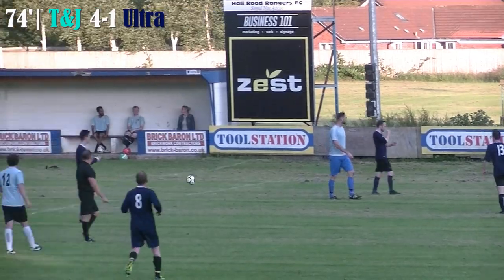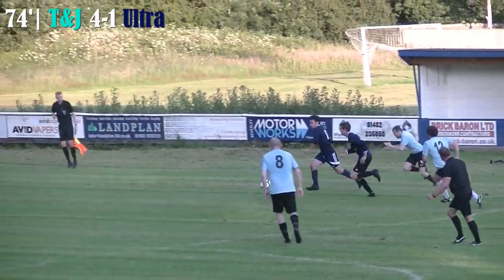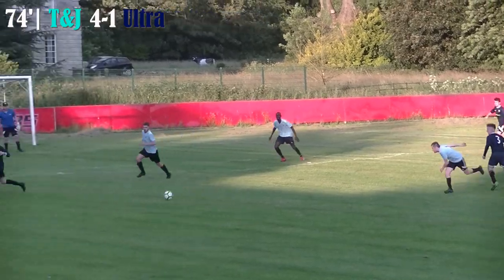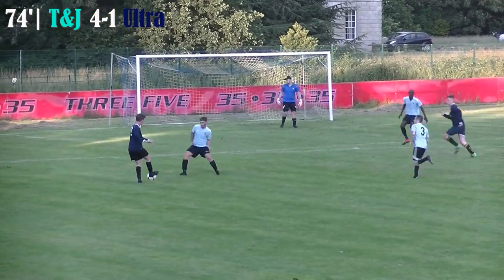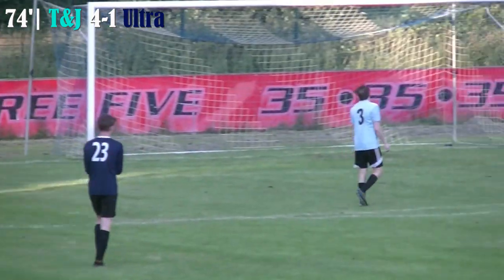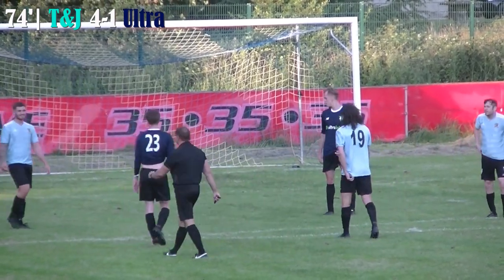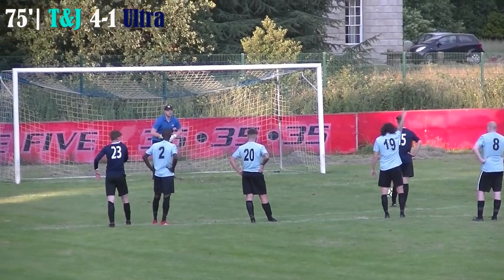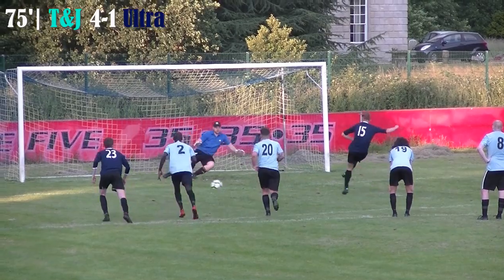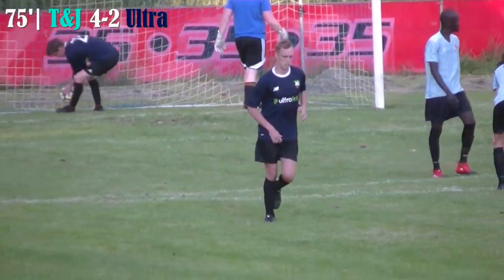Taylor with the throw-in, goes back to his left back. However, Ultra have won the ball back in advanced positions — great effort, skips away from his man, looks to unleash the shot — well blocked. Ball into the box — challenge comes in — it's a penalty! Is this the opportunity Ultra have been craving? Substitute Danny Scott with a chance to reduce the deficit for Ultra — cooly slotted in — makes it 4-2 with 5 minutes to play plus stoppage time.